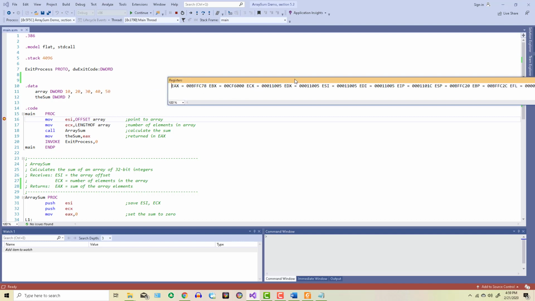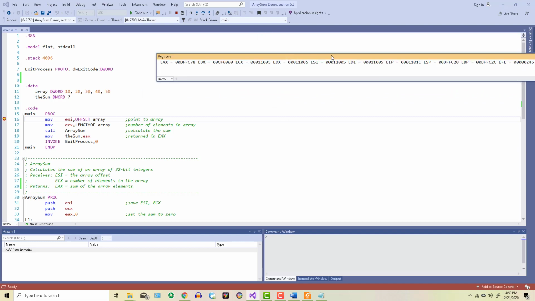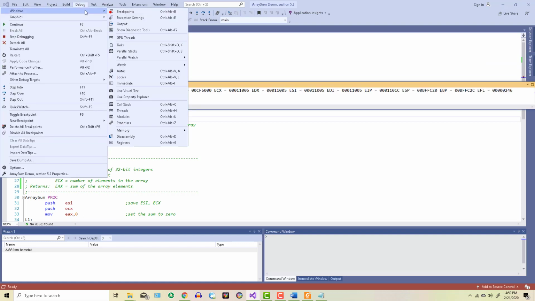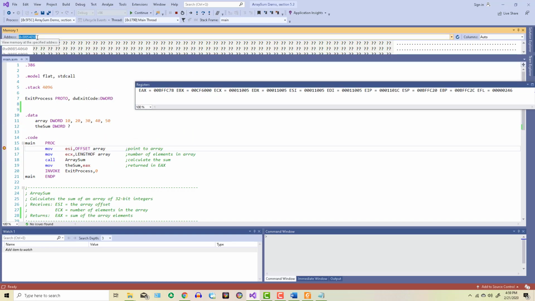Notice you can resize it and you can move it around. I'm going to go back and do the same kind of thing with a memory window. First, I need to make this section of memory point to our data segment. Next, I want to make these appear as 4-byte integers.